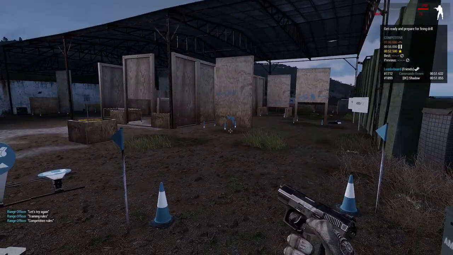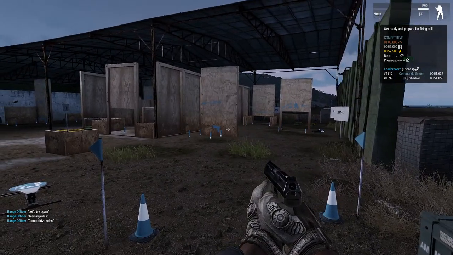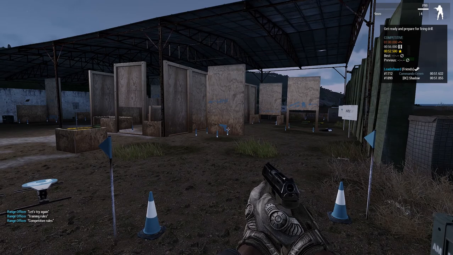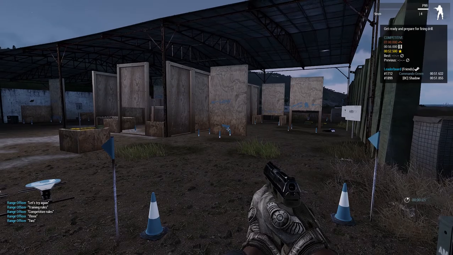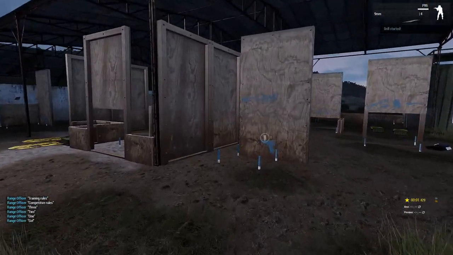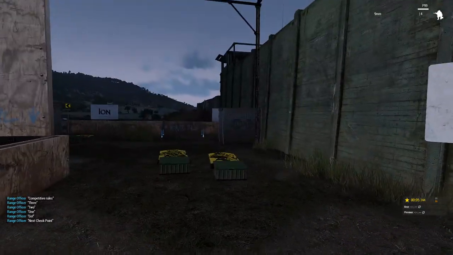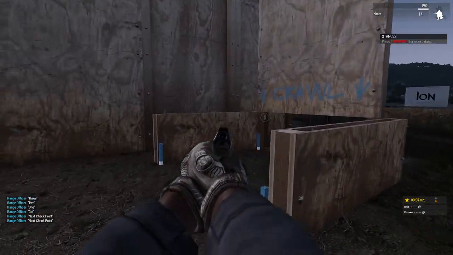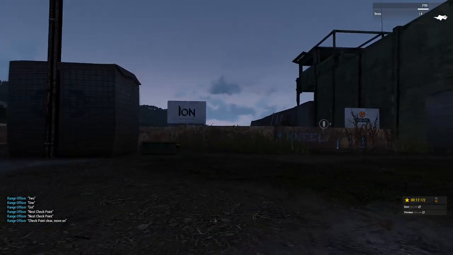Competitive rules. Okay, let's do it. Competitive rules. Here we go. We need to get below 52 seconds. 52.500. 3, 2, 1. Let's go. Go! Next checkpoint. Checkpoint clear. Move on.